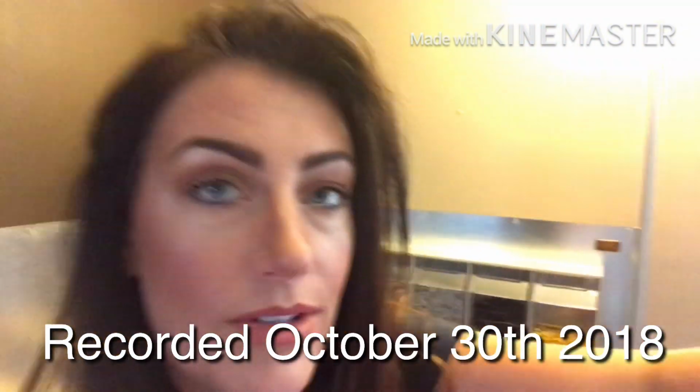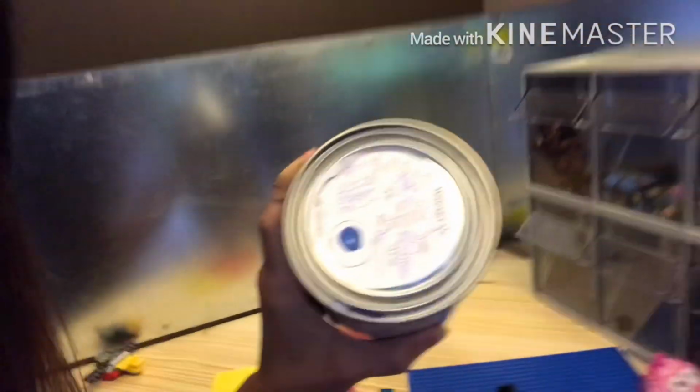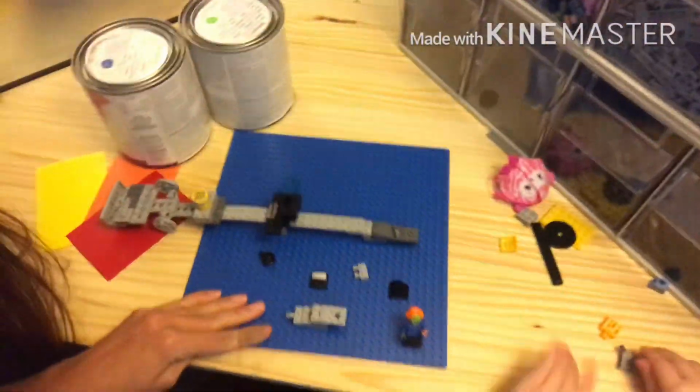Just wanted to show you a couple things. We got some paint, finally. Let's see. We've got him a blue color, which might be kind of hard to see. It's the closest blue I could find to a Lego blue, which I did find him this plate. We're going to attach this to his desk when we get it painted and varnished.